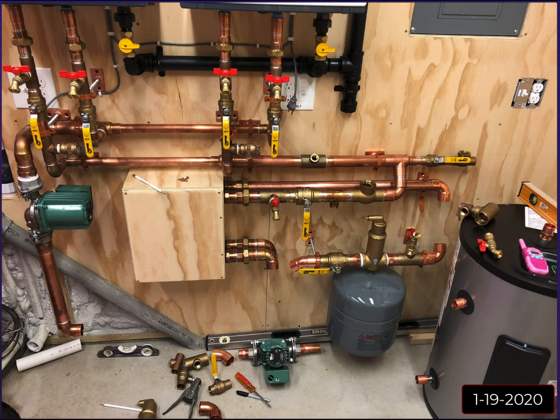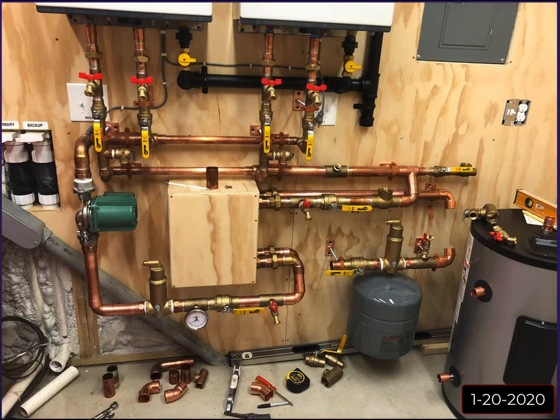So anyway, yeah, you can see here I started to mock up where I wanted things. I didn't end up using this tank. I ended up selling it and purchasing a Red Xtrol Radiant tank, an RX series instead of an EX, and I got a bigger one. This is a 5 gallon, I want to say. I ended up with a 10. So yeah. And here's some more pictures.